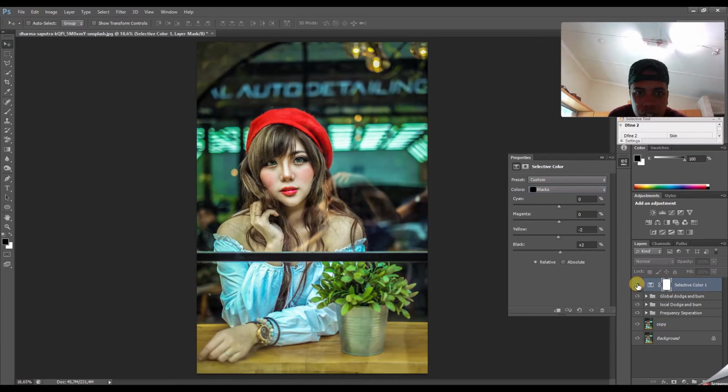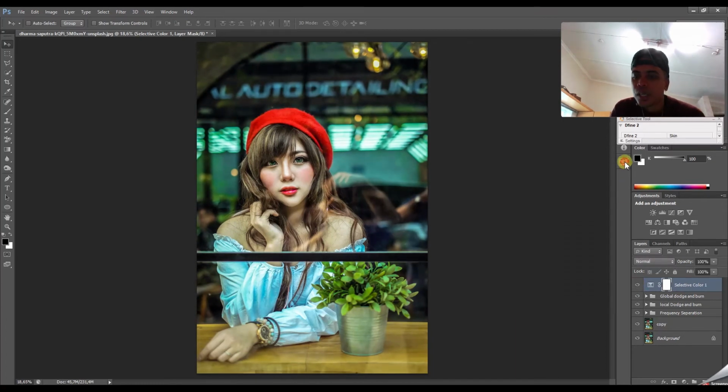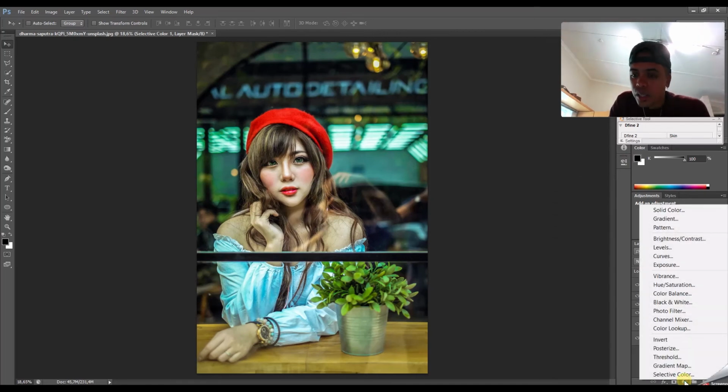As you can see, it applied that kind of mask. What I like to do is go to the whites as well. If you increase or decrease, you can see it remove the whites. So I bring that a bit down so I can see more of the face. Same principle here, just increase or decrease the yellows on the face. I don't like the face too yellow, overexposed, so I decrease this a bit more so it looks more natural. Maybe to like also -4%. That's what you have over there. So we just brought out the colors. That's selective color.